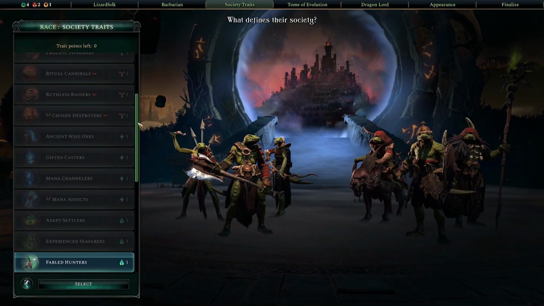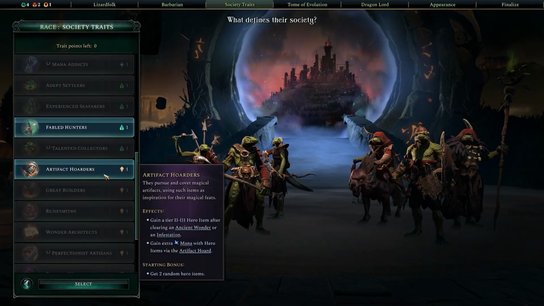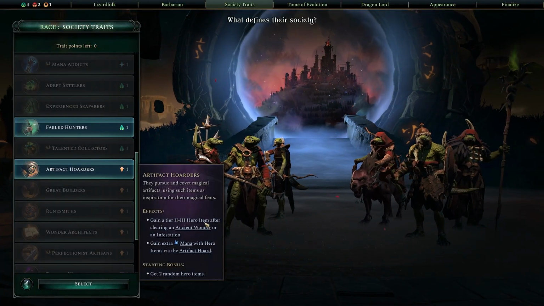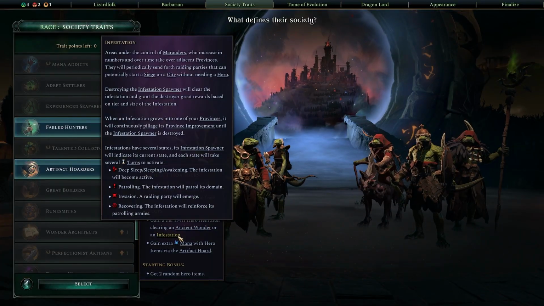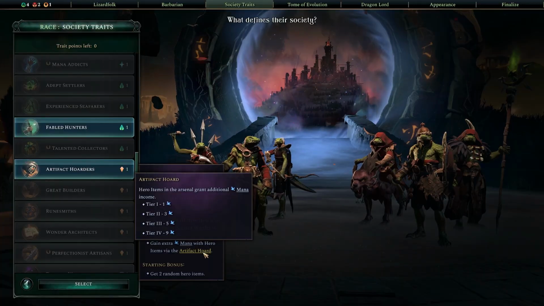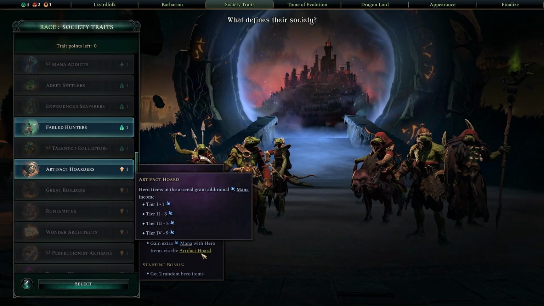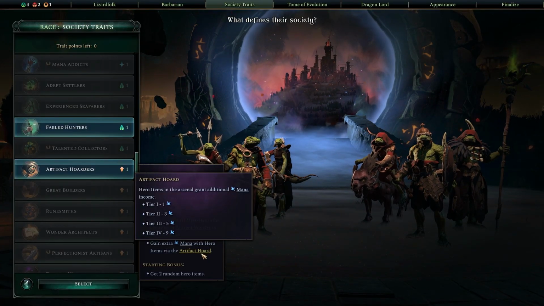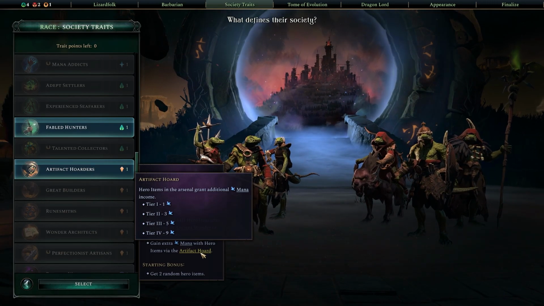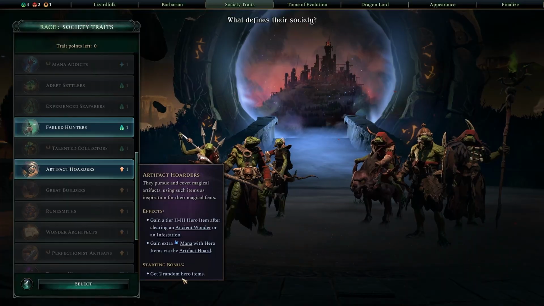In terms of society traits, I will be taking the new artifact hoarders trait, which means that you gain a tier 2 to 3 hero item after you clear an ancient wonder or an infestation, and you gain extra mana with hero items via the artifact hoard. So basically, every item that we have in our hoard that isn't equipped will give us a small buff to our mana, based on the tier of the item. We also get 2 free random hero items.